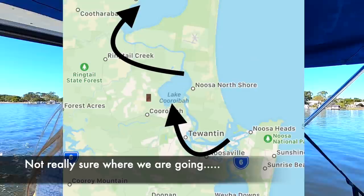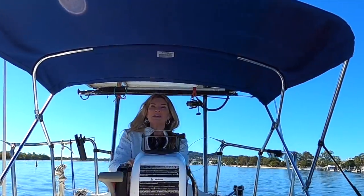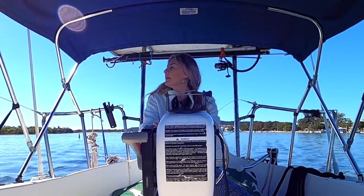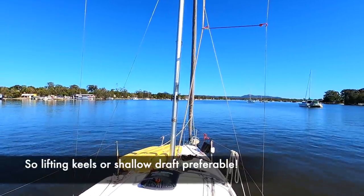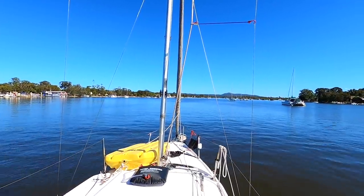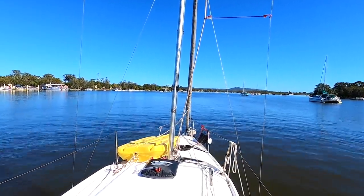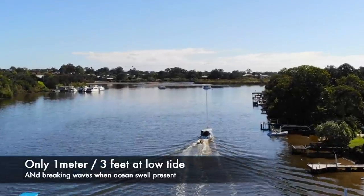We're in Noosa River and we're headed upstream to a place called Lake Cootharaba, and then through Lake Cootharaba to a second lake called Cootharaba. It reminds me of France, cruising along the canals and rivers — it's flat calm and there's lots of activity. This is where a lot of boats anchor. The depths here are about one or two meters, with some sand banks where it gets shallower. It's really flat and peaceful except when the wind blows straight down the river. We're about a mile from the sea bar, which is also pretty shallow and quite difficult to enter.